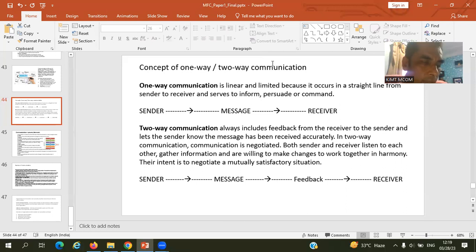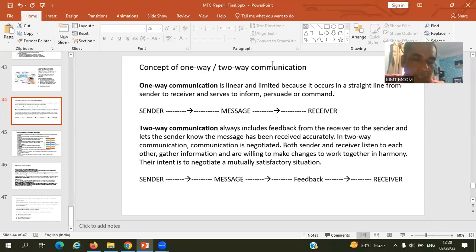So that means you are sending the message and the other person who is able to listen, he is also replying that yes, I am getting you some water. That means there is a feedback mechanism, there is a person who is confirming to you. So that is called two-way communication. So that is the basic difference between one way and two way. One way is one directional, two way is both the directions, there is something happening.